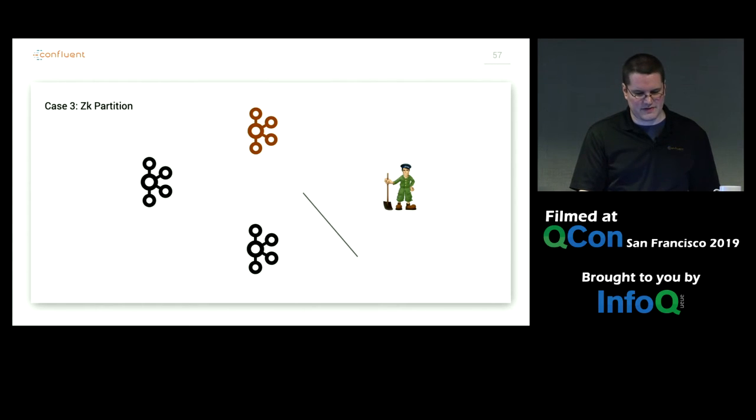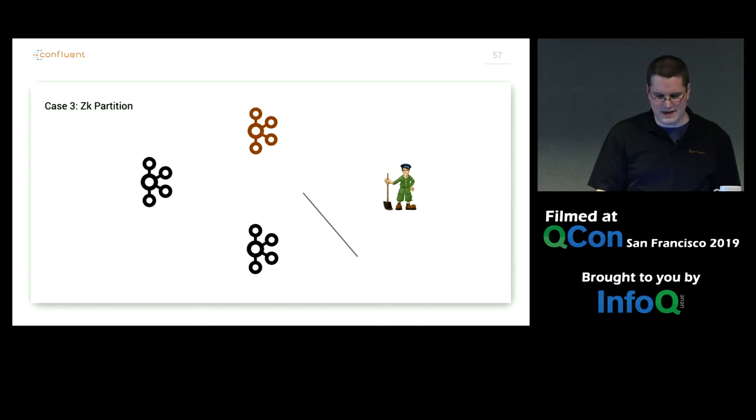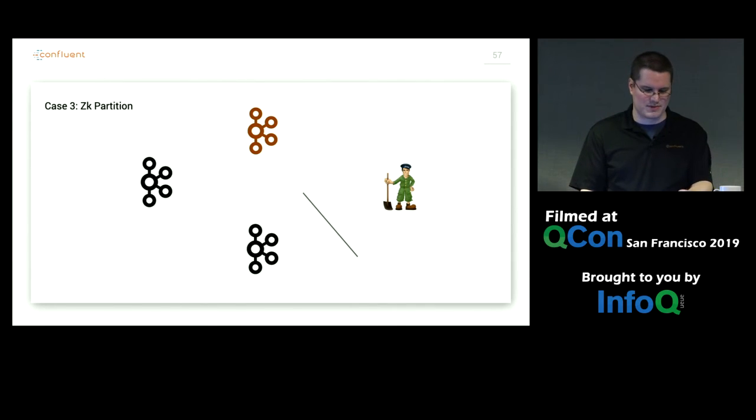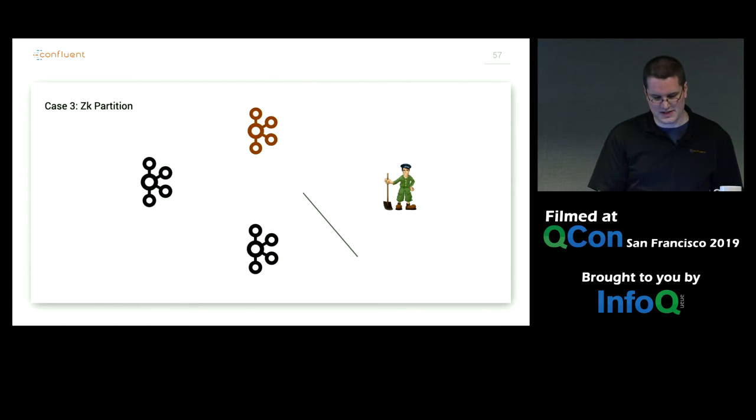But regardless of any weird situations that can happen, you'll still basically keep consistency here, because the controller will remove you. It will remove leadership of all the partitions that this node has. So again, similar to case 2, we lose some availability, but we still keep the consistency.